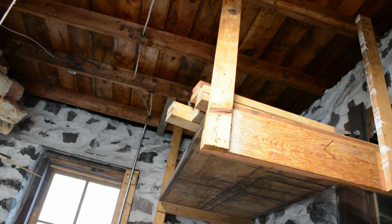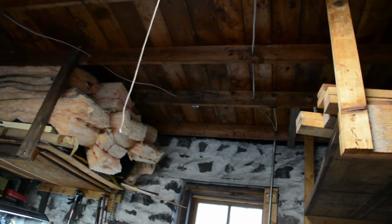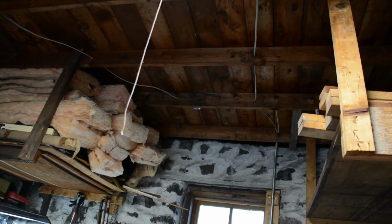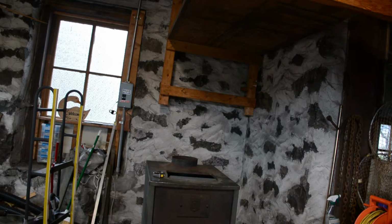And what I want to do is use this insulation that's over there and put it up here on the rafters, tack it up real good eventually, so that this will hold the heat. I figure it's because this is solid rock. Literally, all of these walls are rock that was in the ground right here in this area. When they had the mine open, this is where it all came from. Actually, where we're standing used to be a big rock pile, like I've showed you in previous videos, across the street.